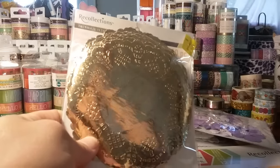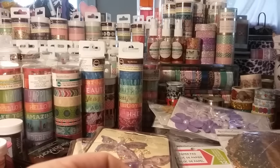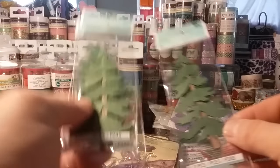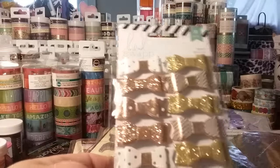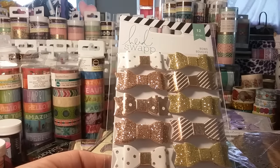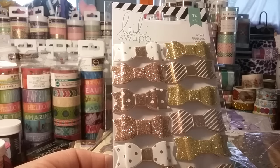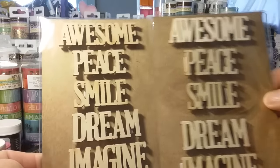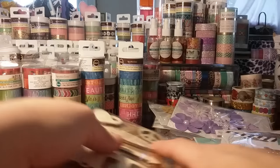This was on clearance for $1.29 — just gold doilies. They got rid of the decorated stuff and put it on clearance, so anytime I see it I pick it up because I love that set. I bought three of the Jolie's trees — I love playing with these trees, you get two in a pack. And then I got the gold rose bows — I got the pink ones and the green ones. These are from the $1.50 bin, just wooden sticker pieces — I grabbed two of those. And then one of these — I love that little camper, so cute.